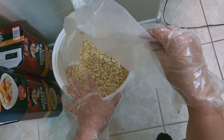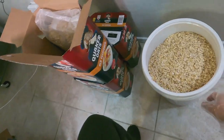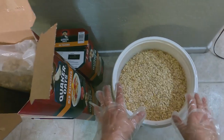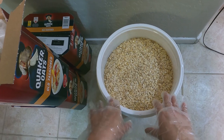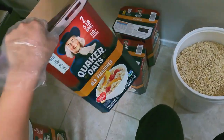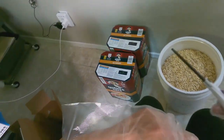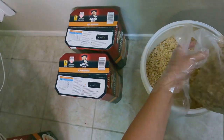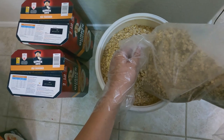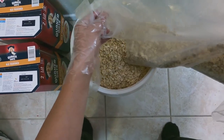The system is: the five-gallon buckets are for everyday use, and from there it goes into the OXO containers. As that goes down, I know I need to buy more. I also have oatmeal already prepped for long-term food storage — that's separate from what we'll use within a year. This shorter-term supply should last around three to six months — I did a whole video calculating it. So two five-pound bags is 10 pounds, two bags is 20 pounds total — that's correct for a five-gallon bucket.